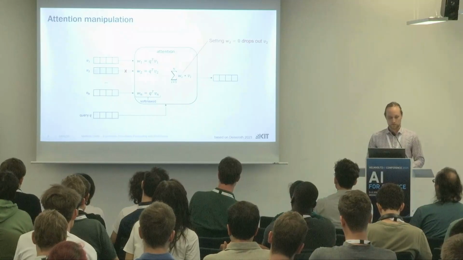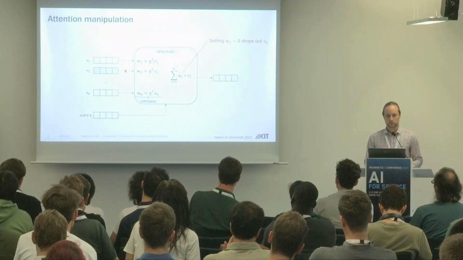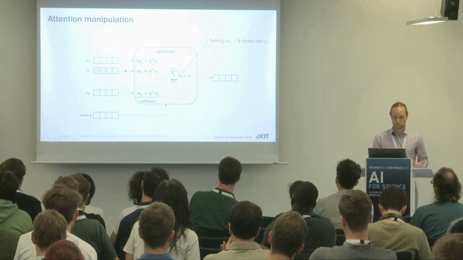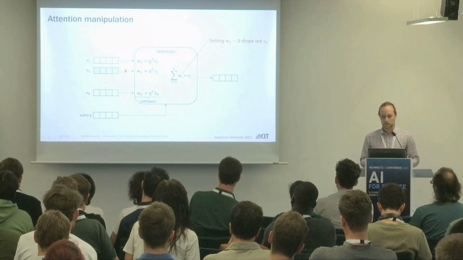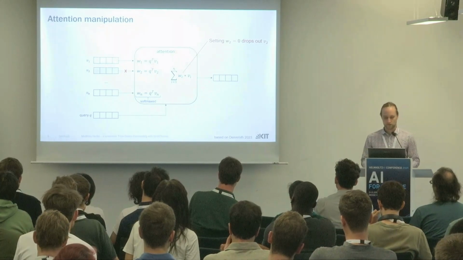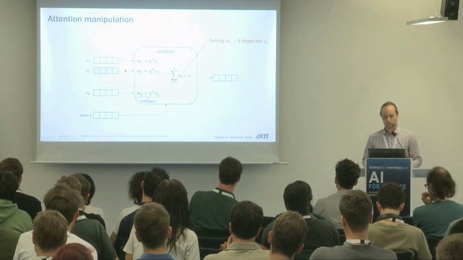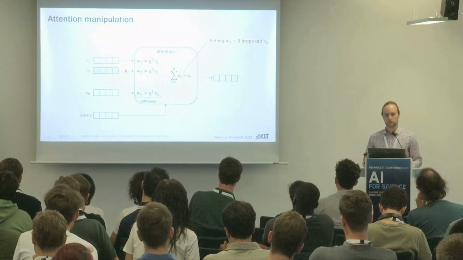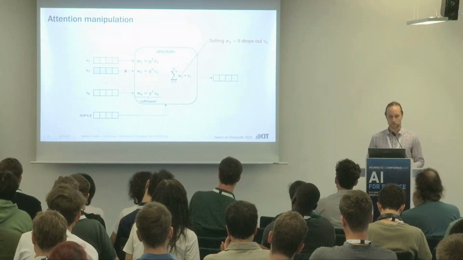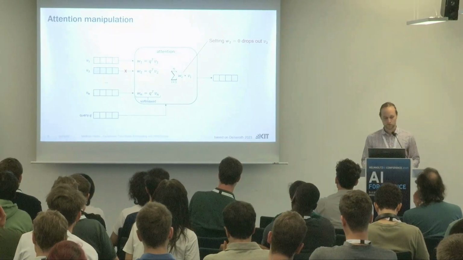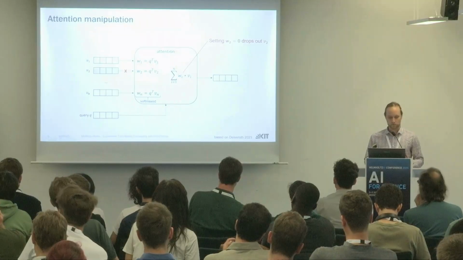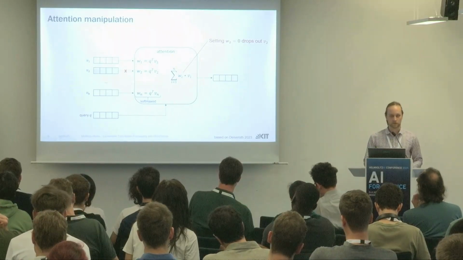For example, if v2 represents temperature and we want to drop out temperature because it's not contained in the feature subset, we can set the weight w2 to 0, and then the vector v2 will not influence the output of the attention mechanism. Therefore, the model has no longer access to this information about the temperature. So now we are able to run our model on feature subsets without having to sample.